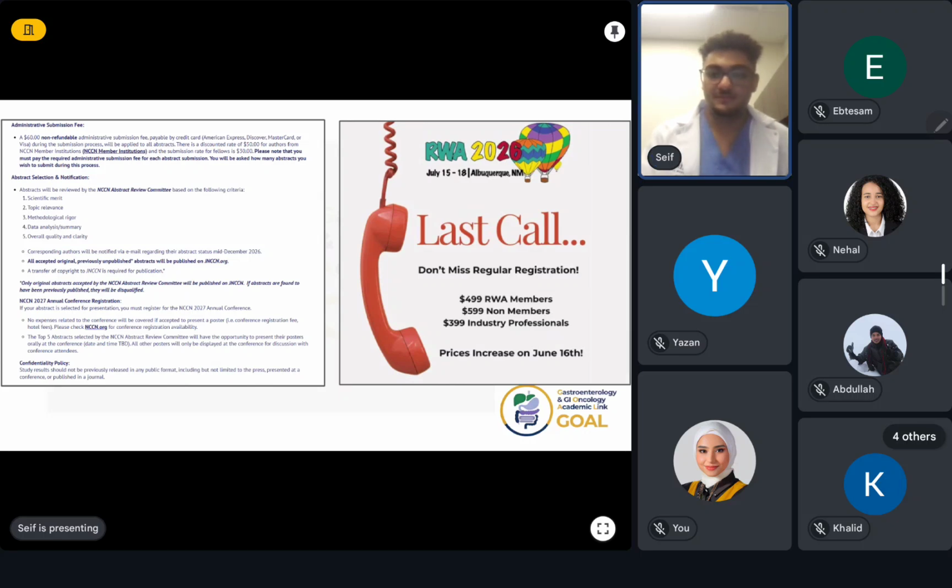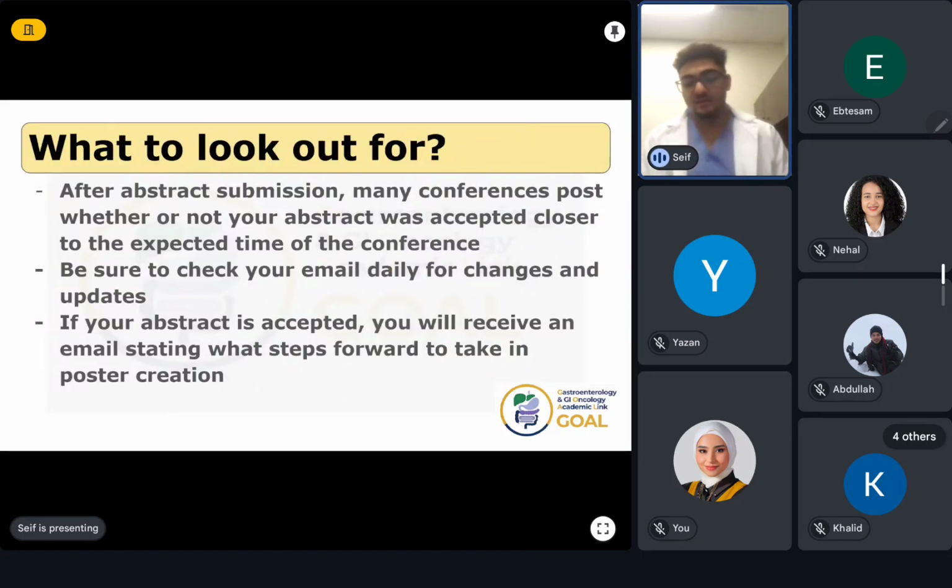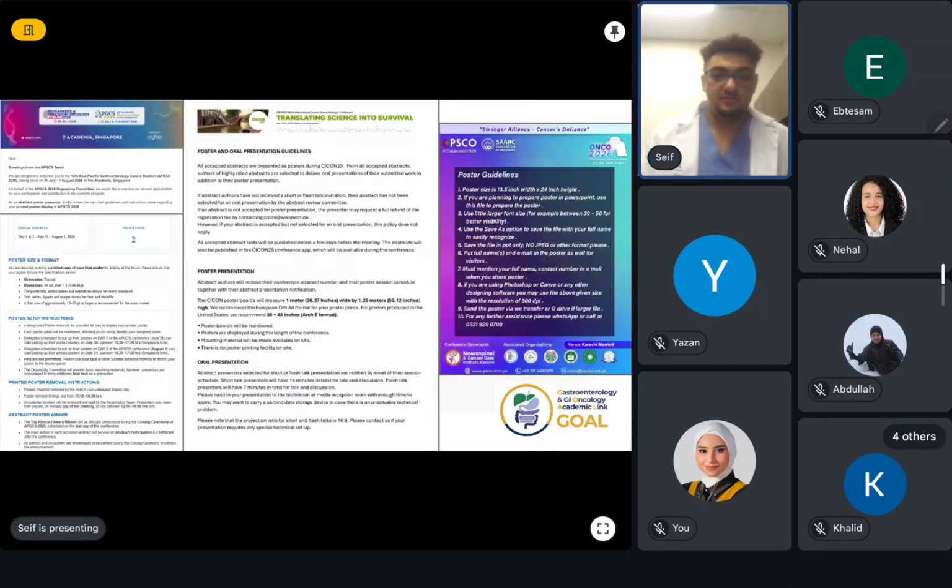So after you've submitted your abstract, check your email, check your email, check your email. You always want to keep checking because they could send you a poster and it can go to your spam, or your poster acceptance and your details for how to make the poster could go to your spam, and you'll have no idea until the deadline's already passed to submit the poster, right? So always check and make sure that your emails are being read daily to make sure you don't miss something important. So when you do get that email, it'll look something like this.